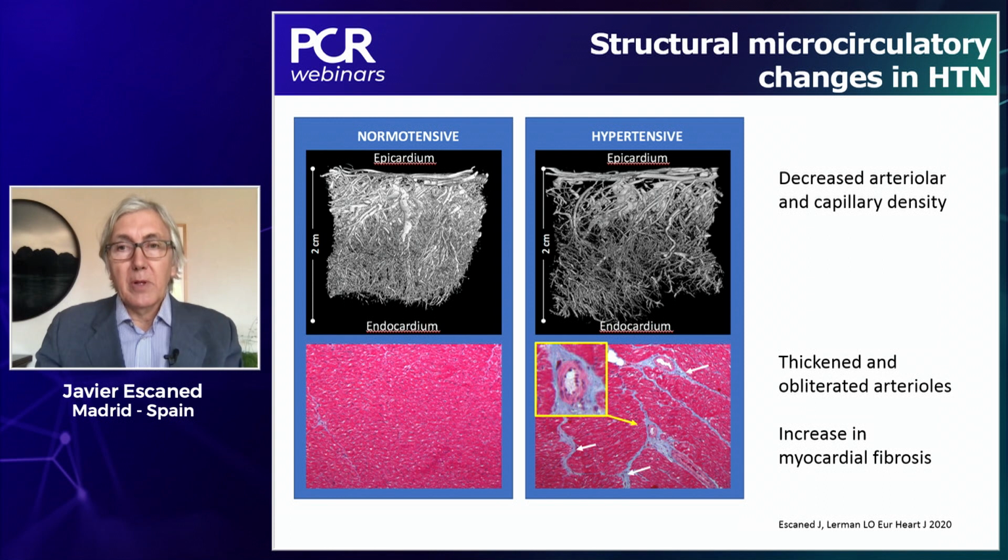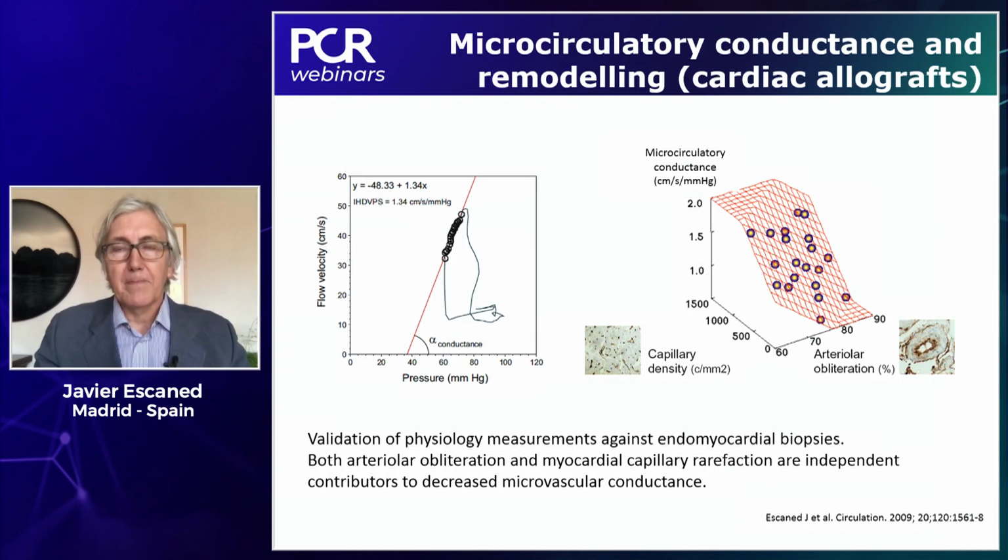Now, it's interesting that when you look at this histopathological cut, you can see this blue stain surrounding the arterioles. This is myocardial fibrosis. And it's important to remember, and Deepaka has highlighted this before, that on many occasions you have, in parallel to changes in the density and structure of the arterioles, this modification in the structure of the left ventricular wall caused by fibrosis.